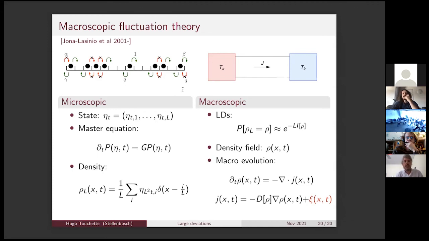So there's lots of work on this. There's been lots of work, I would say, in the last 20 years. It's using large deviation language and technique. So it's been quite interesting actually to develop large deviation itself. Even mathematicians working in large deviation theory have been interested in those systems.